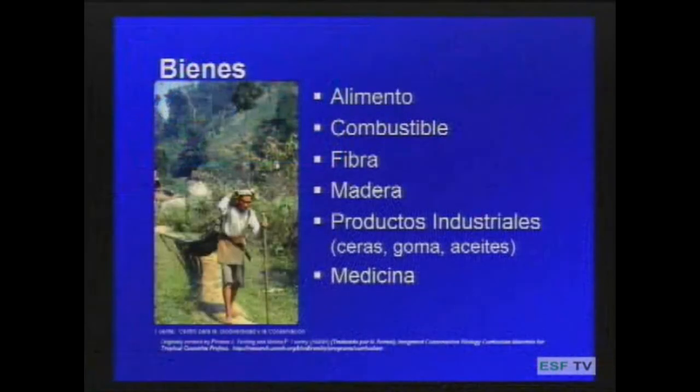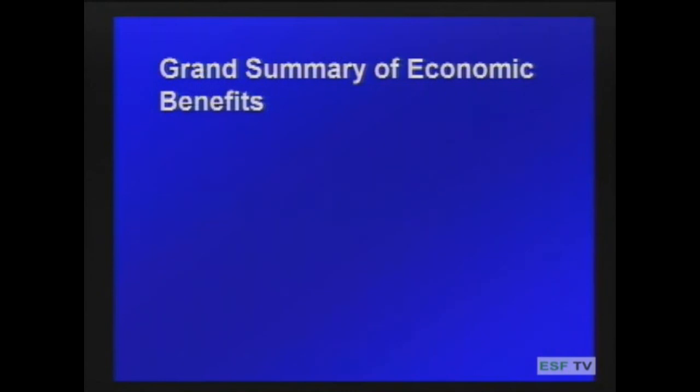These are sort of specialized examples to get your attention, but the reality of it is biodiversity does affect our lives profoundly. For example, we derive most of our benefits from things like this: food, fuel, fiber, wood, industrial products, and medicines. Most of the world's population is still dependent on the forest as their apothecary or source of medicine. The previous examples were interesting, but the reality of it is we as a species still depend very heavily for these basic goods from nature.